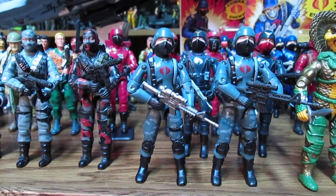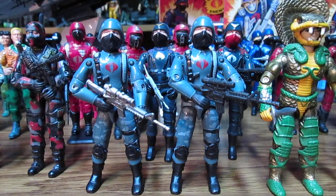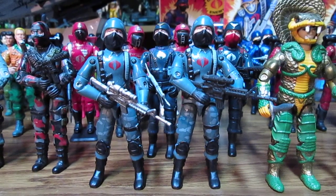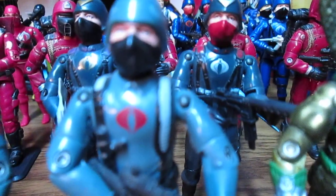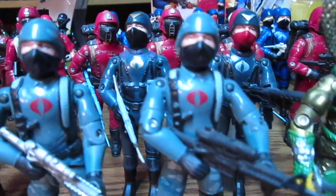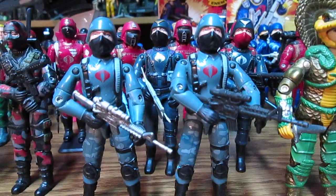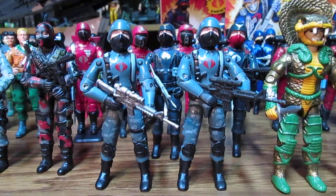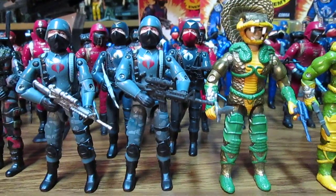And oh well. So anyways, these Cobra Night Watchmen came in a 4-pack, I believe, and they were pretty cool. Or was it a 6-pack? No, it was a 4-pack. And you can see right behind there, there's the other two. And the one has a purple on the arm, or shoulders, and the other one has red. Pretty fancy. Now, I do love those figures. These are great army builders, however, I did not get any more yet.